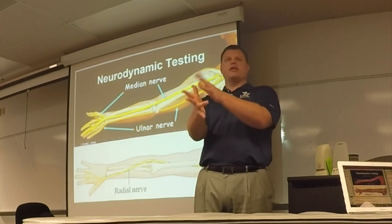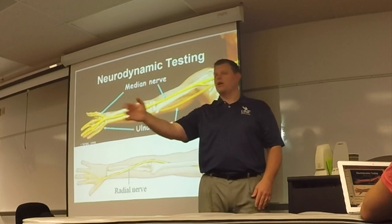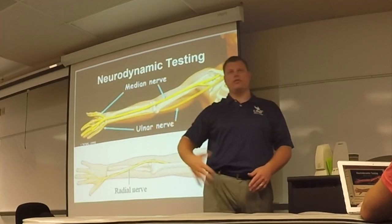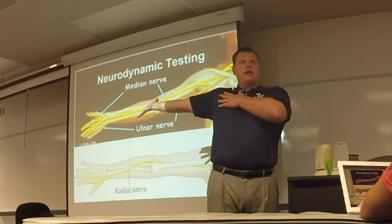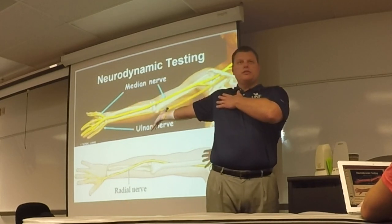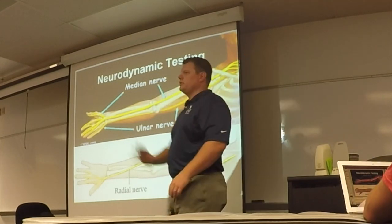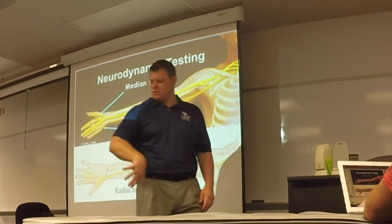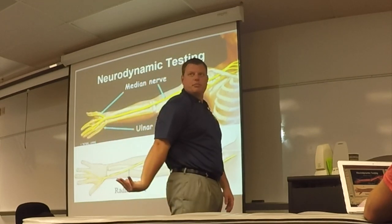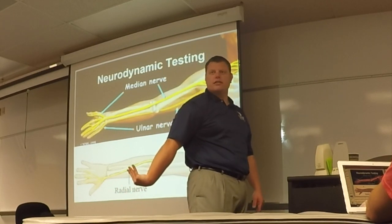Make sure, particularly the first three fingers, so your thumb and two fingers, are fully extended. Wrist is fully extended. You're going to come out and back, horizontal abduction. Head changes symptoms down in the hand. We said ulnar, median, and then radial. You're going to internally rotate, extend the elbow, flex the wrist.